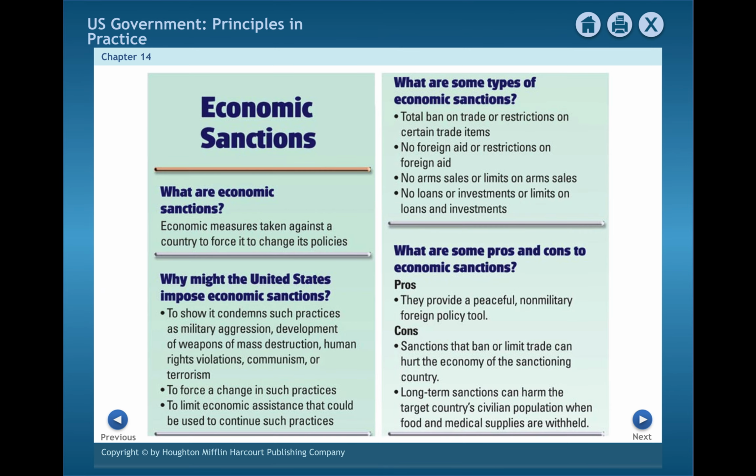All right. So this is a little infographic taken from your textbook, which examines economic sanctions a little bit more closely. And I recommend that you read it because this is something that you hear about all the time in the news. And I think it's really relevant. So go ahead and examine this with a lot more depth on your own time and read about it in your textbook.